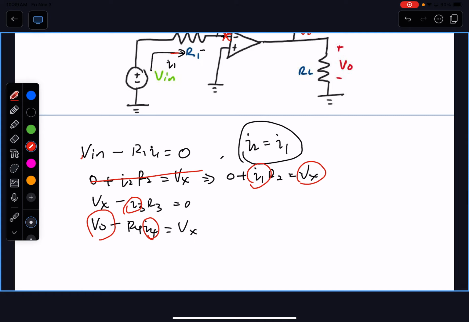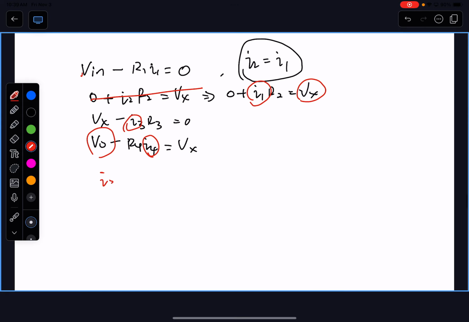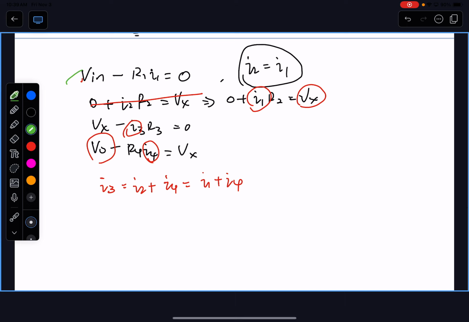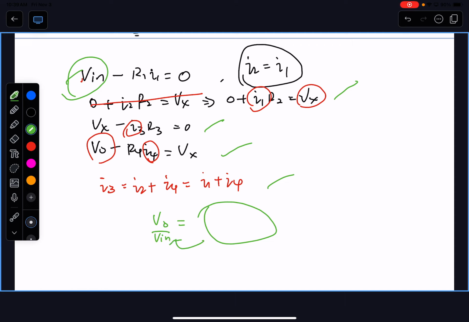So, sorry, I forgot the last equation. I3 is equal to I2 plus I4, which is I1 plus I4. Okay. Current junction law. Okay, so now you have how many? You have 1, 2, 3, 4, 5 equations. You have 5 unknown variables, and you put them into a matrix, and you solve it, right? And you solve it at the end, and then you'll get your V out, probably in terms of your Vin, and then you just have V out equal to something, and then you move the Vin over. That's your gain, right there.